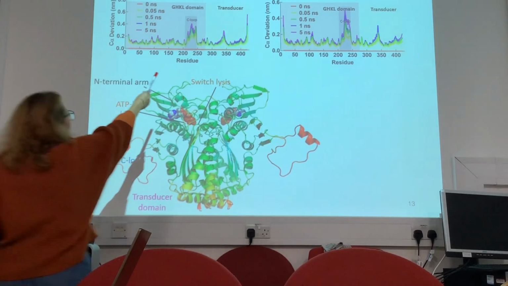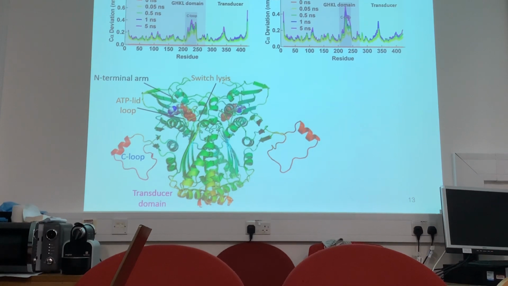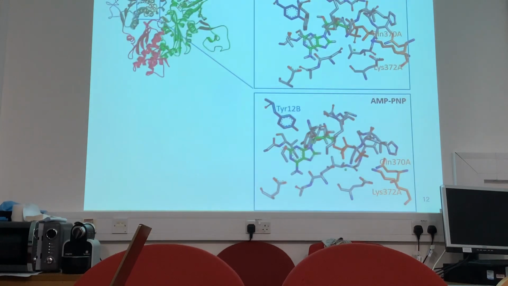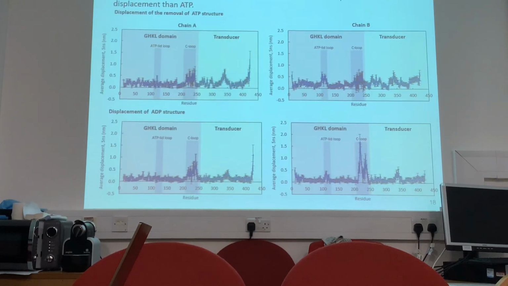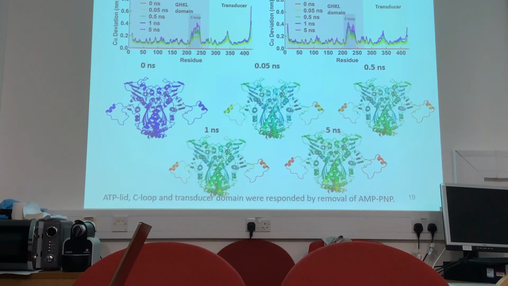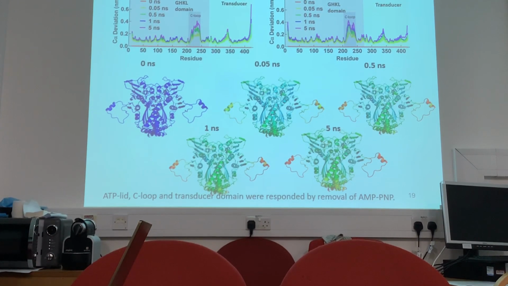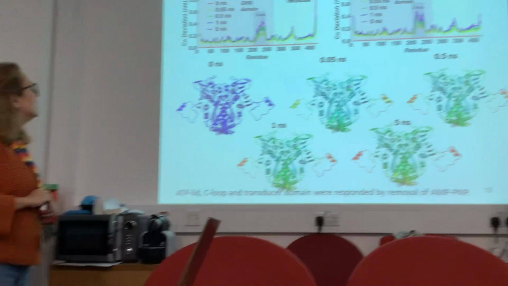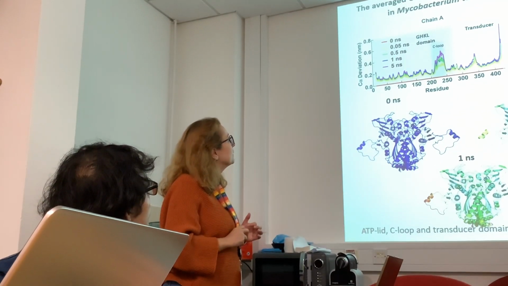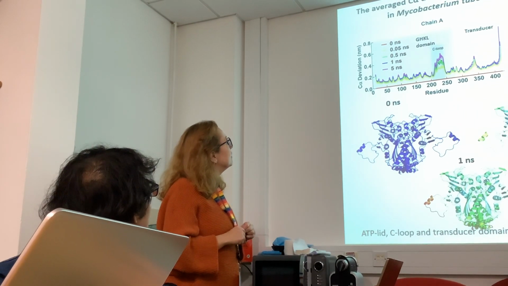that seems like transducer, that peak over there, between 300 and 350, that looks bigger in the ATP. Could be just a question of scale. Just go back to the AMP. AMP, okay. No, probably not. AMP was the other one. This could be just scale, but I think it's worth comparing them properly, looking at the amplitude of the responses and see if there's a region that behaves substantially differently.